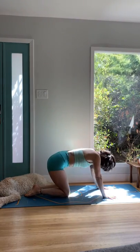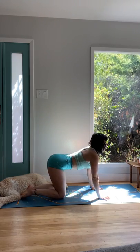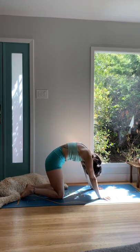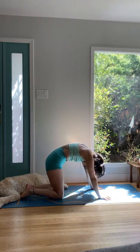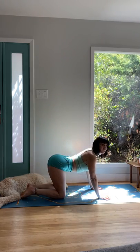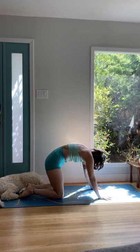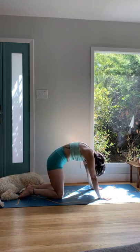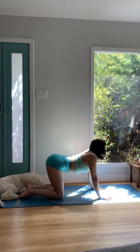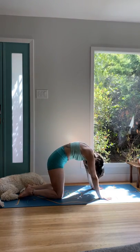Exhale, cat. Inhale, cow. Arch and lengthen, opening up the heart, the shoulders retracting. Exhale, the shoulders separating. Tuck the tailbone, add that extra layer of tailbone under, and then lift. You'll really feel the core fire if you're strongly cat, rounding the back and tucking the pelvis, tailbone under. Ooh, that extra low body crunch, low abdominals. Inhale, exhale, curl it under.